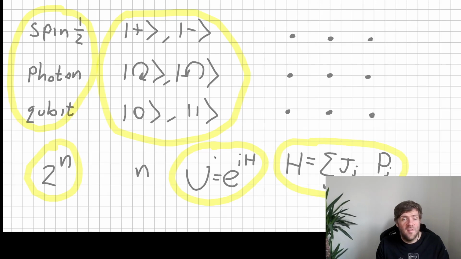So simulating the time evolution of a quantum system is a computational problem. It's one that would take exponential resources in general for a classical computer. That's assuming that there's no special symmetries to the problem which allows us to do everything in a more simplified way. But for a quantum computer, because it naturally speaks the language of spin-half particles, it is able to do it in a much more efficient way.